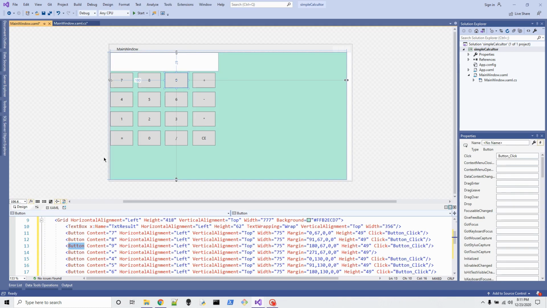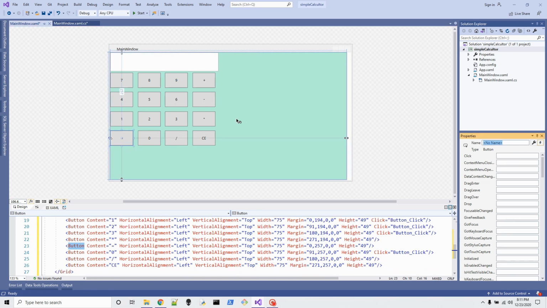Okay, now we have to give names for all of these. Equals to sign, let's give the equals to name. We can give the name, or you don't have to, but let's just give equals. It doesn't really matter, but you can give the name.